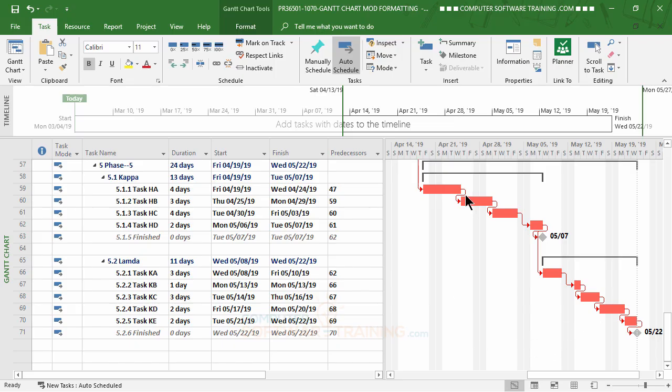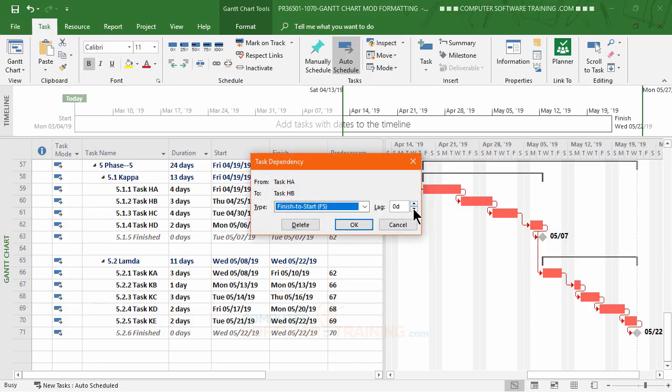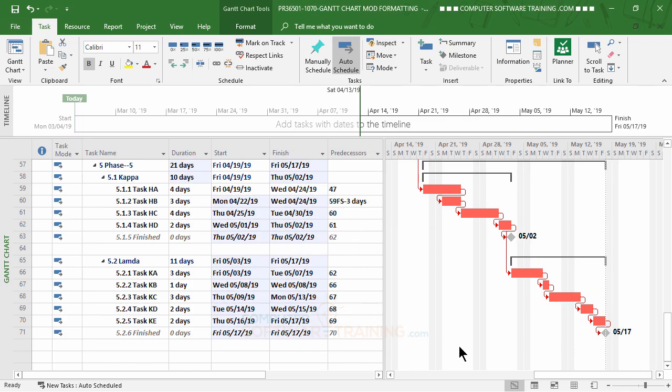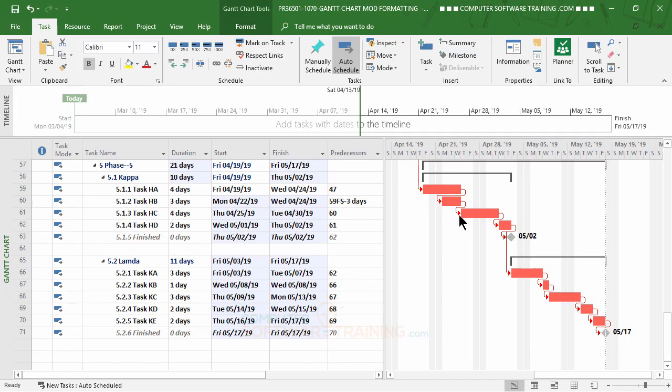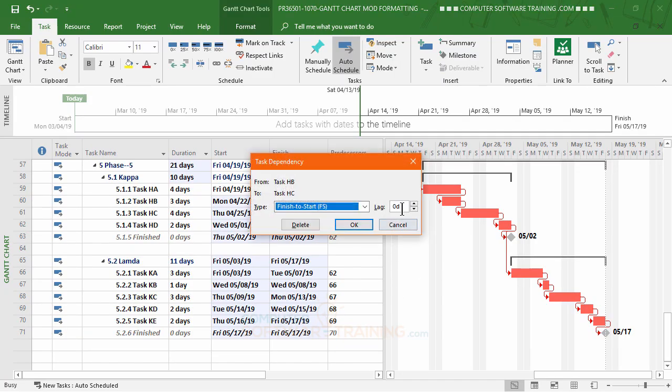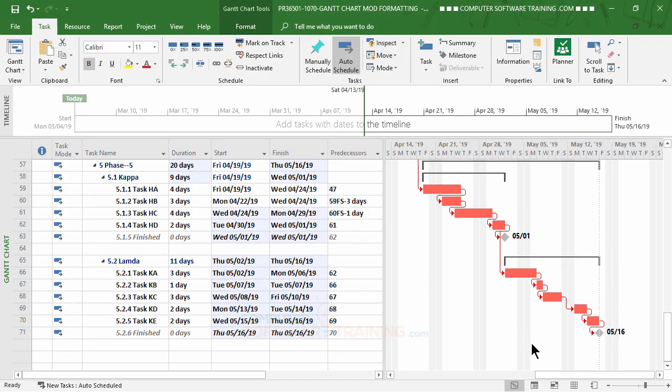So let's say we go back to this one here. Remember, we got 522 originally, right? So we double click this one, all right? Let's say we bring that back, let's say 3 days. Hit OK. We take this one here. We'll double click that one, all right? Oop, I missed the line there. Okay, double click it about right there. And we'll bring that back 1 day, all right? So we've knocked that down quite a bit for this date. We've brought this from the 22nd down to the 16th.